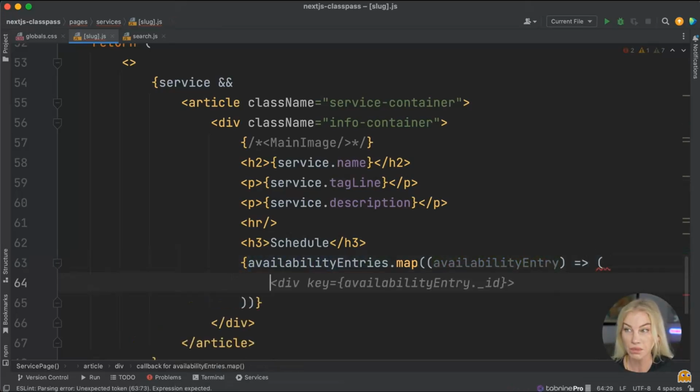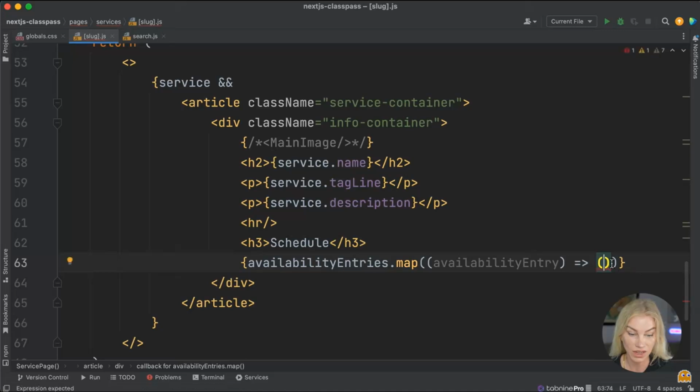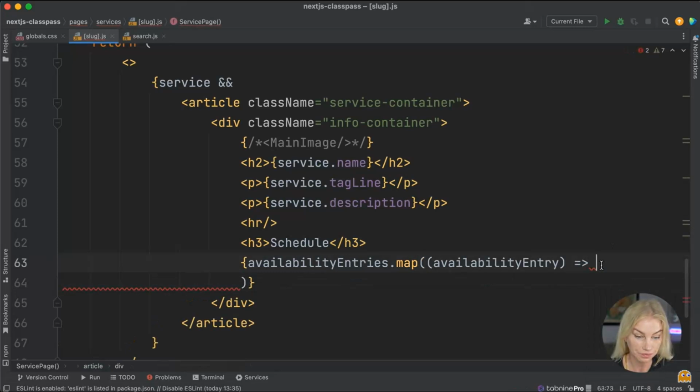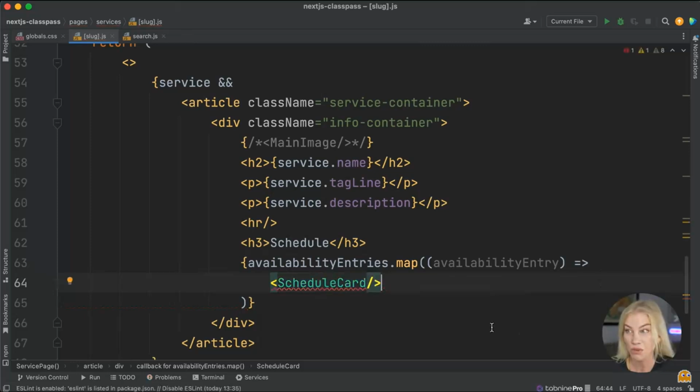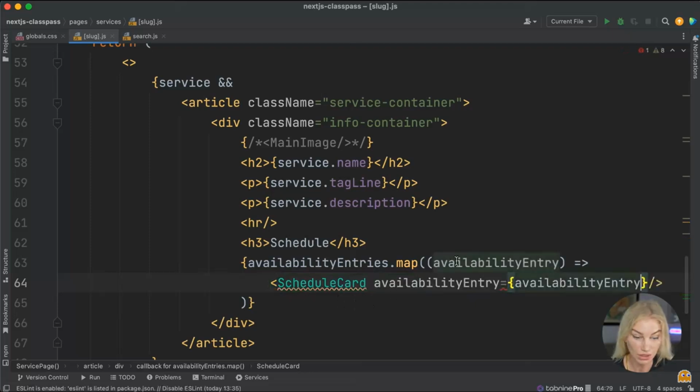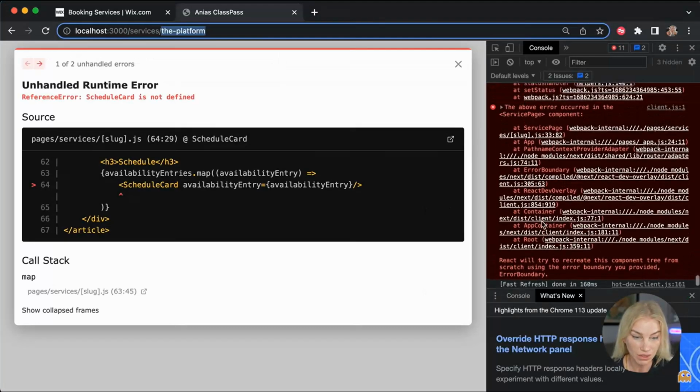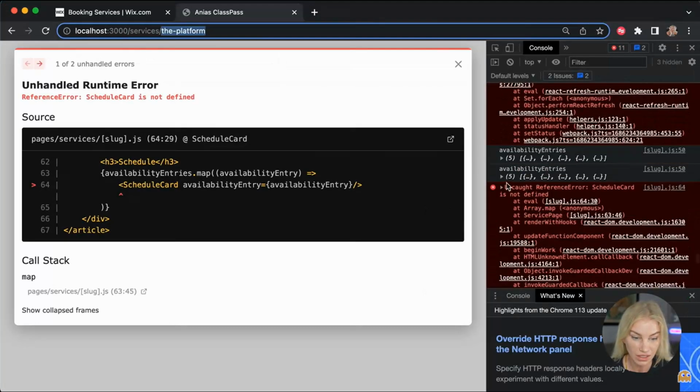I'm going to map out onto a card. So in fact, let's put this on a new line, schedule card component, and we're going to pass through the availability entry into that, right? I'm just going to pass it through like so. And then I'm also going to get the key from this. So here's the availability entry.